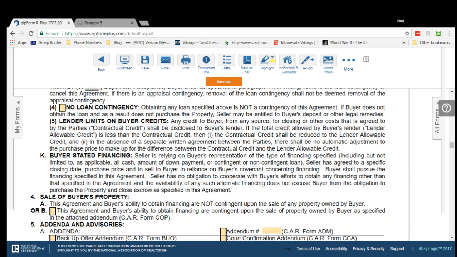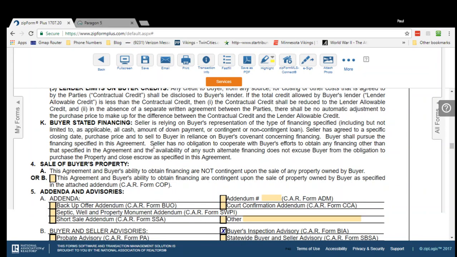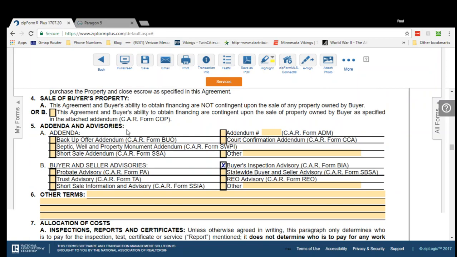So what I'm going to do is skip to just the ones where I can fill these out. Okay. Sale of buyer's property: agreement is contingent upon the buyer's property selling. So again, I've got my client's house in escrow. It's closing in 3 weeks, and now I'm writing an offer that's contingent upon the sale of their property. That's going to be a form COP. Okay.